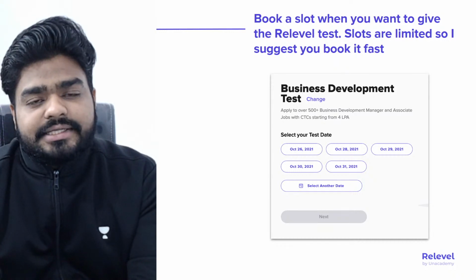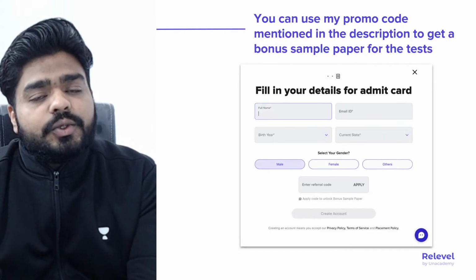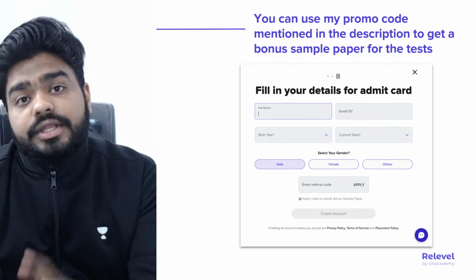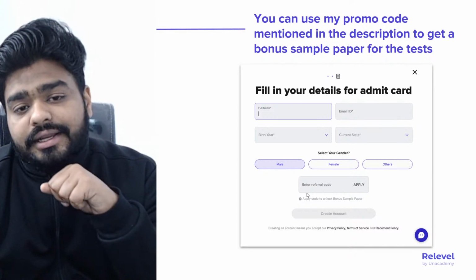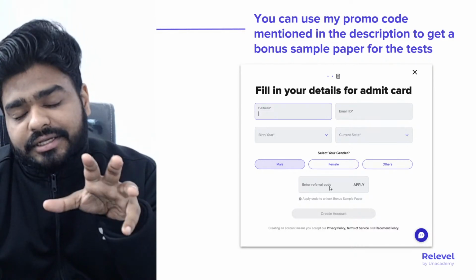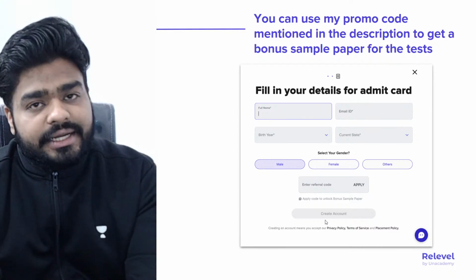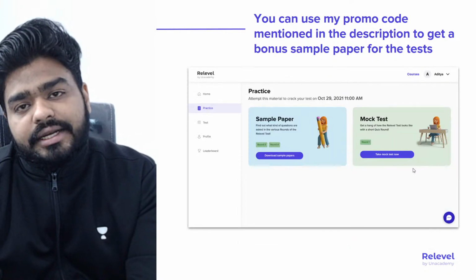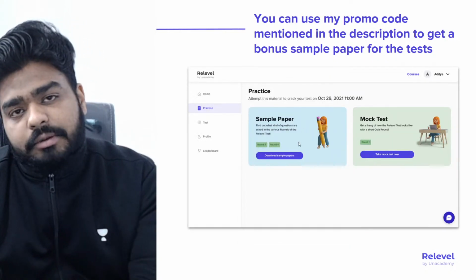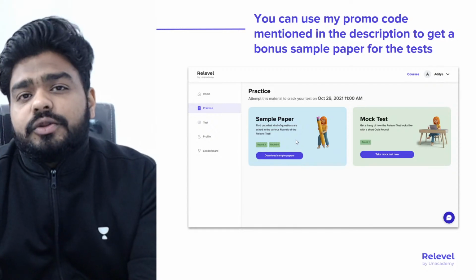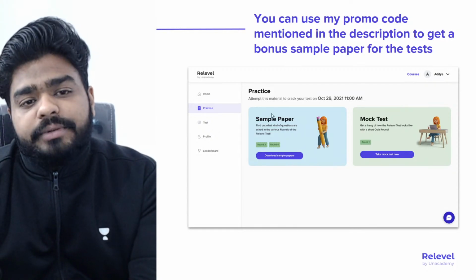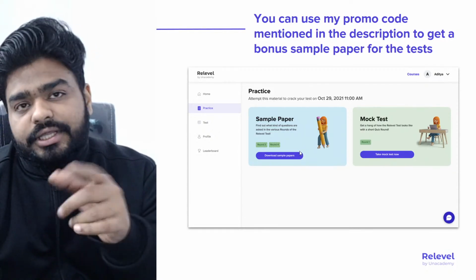Slots are limited, so I suggest you book it fast, and you can fill in the details for the admit card. Once you do this, you can see there a referral code and an apply button. So write the code RIT10, click on apply, and then click on create account. Once you do that, your account will be created and you will have a sample paper as well. If you are not using the coupon code, you won't be able to get the sample paper, so make sure that you are using that.